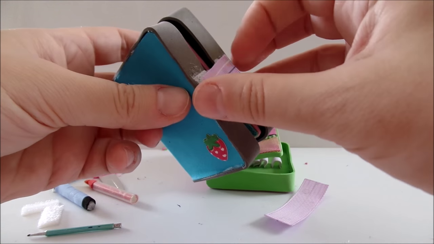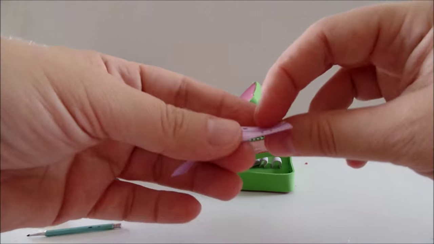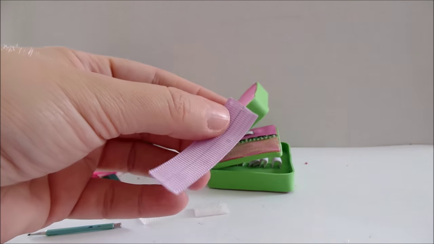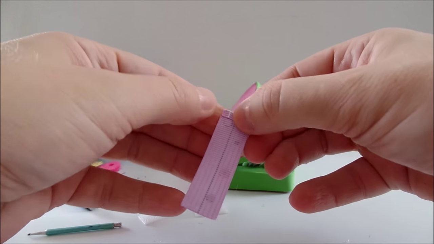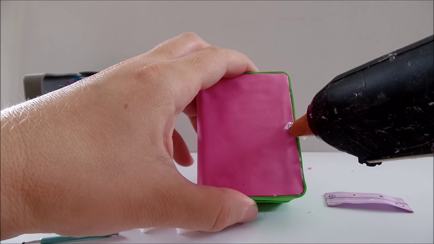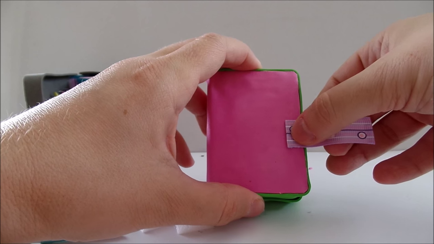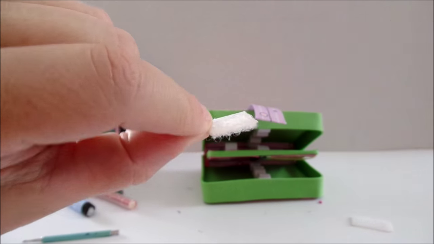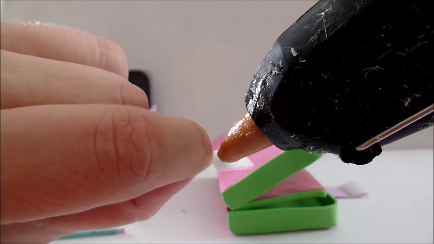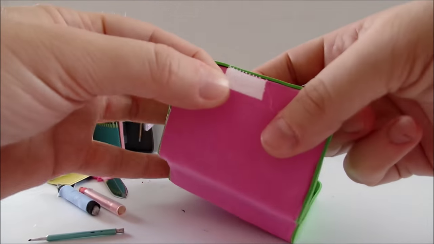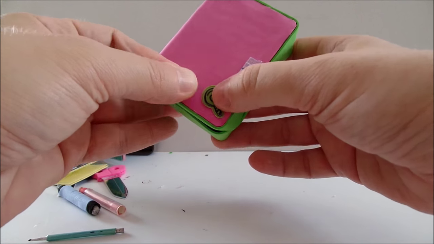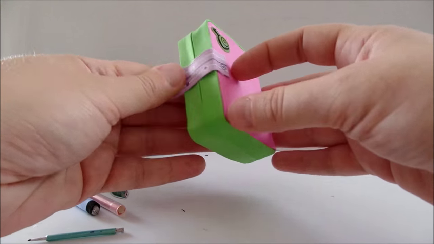The last touch would be making some kind of a lock. I will use a ribbon and piece of velcro. I will slightly fold the edges, glue the ribbon, glue the piece of velcro to the ribbon and glue the second part of velcro. Glue a matching sticker and we're done.